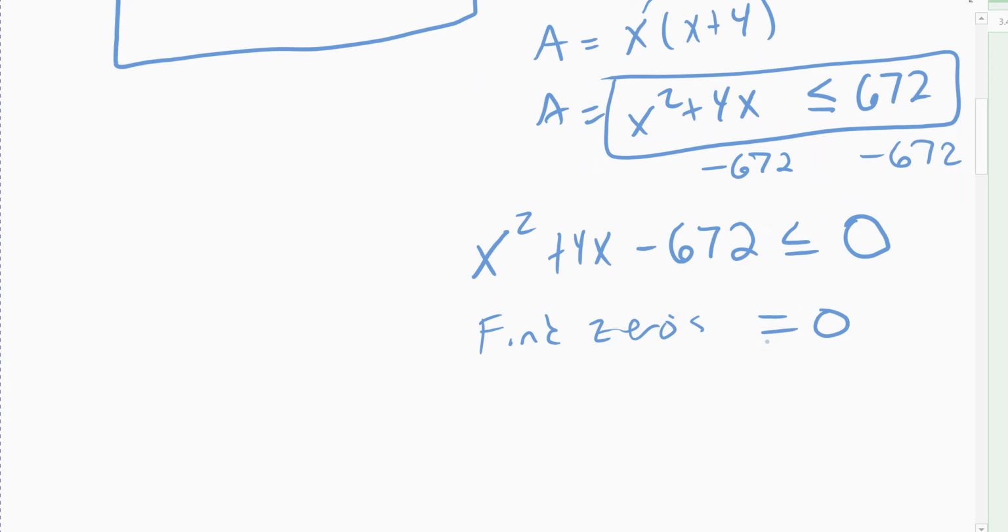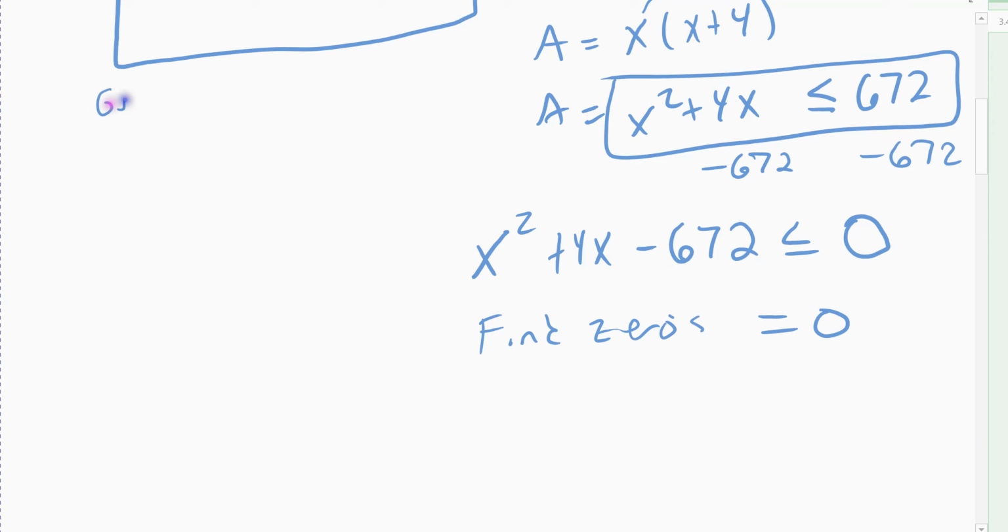So where does it equal 0? And again, a lot of students will set this up. You can use the quadratic equation. You can use the table method. Most students are going to use the graphical method, and so that's the method I'm going to do. I'm going to graph this function in my calculator. Make sure my window's big enough, so I might check my table to make sure my window's big enough. And then find my zeros.